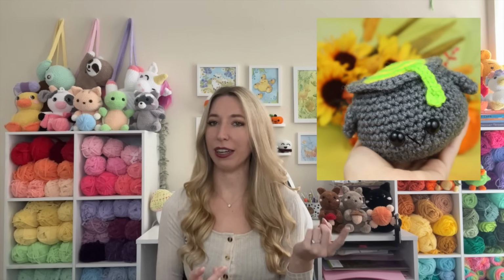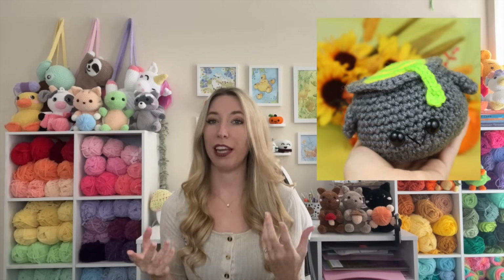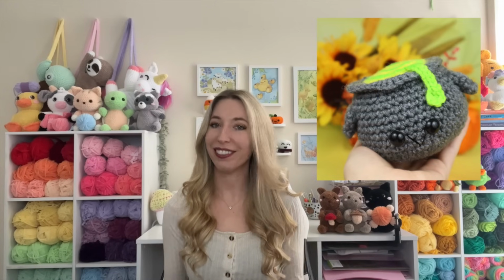And this pattern is no exception. I really think that this one would make cute decor in your home or your craft space. Add just a bit of whimsical spooky flair. Number four, the Halloween cauldron.